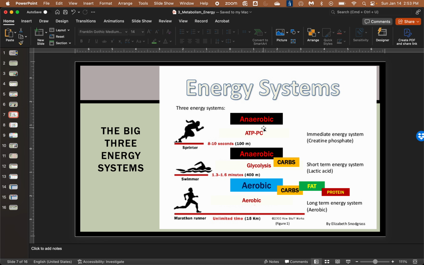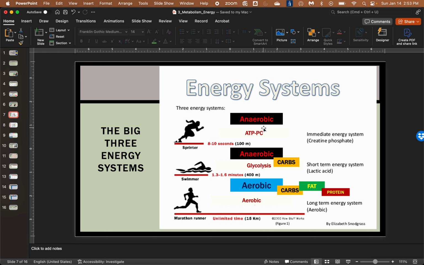And then our last system is like the king, the queen, the master, the commander: the aerobic system, right? The aerobic system is always working. You use it for any type of exercise, and if you really want to focus on the aerobic system, you're doing long-term exercise or exercises at lower intensities for longer periods of time. The aerobic system is a beast. It can use carbohydrates, fats, and proteins to produce ATP.